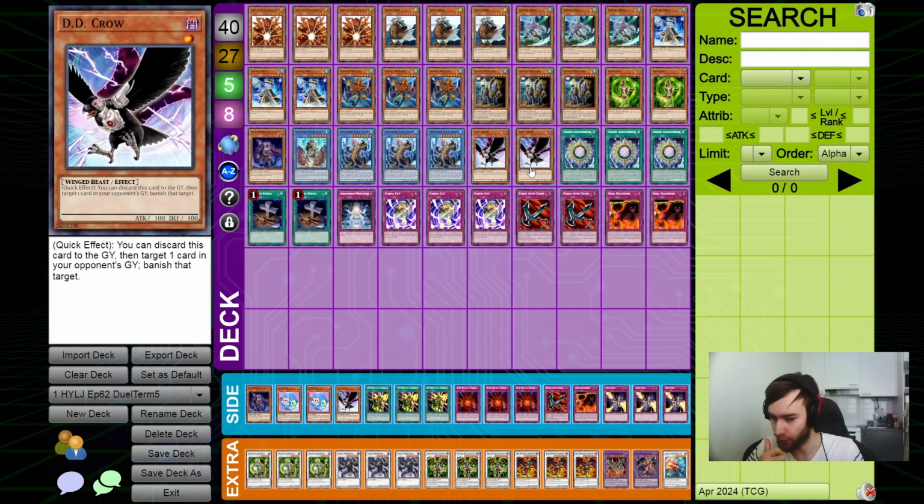And then finally we have 2 D.D. Crows. When looking at the archetype, most of the stuff in the set wants stuff in the grave and cares about the grave. So D.D. Crow being able to banish stuff from Jeexx's grave is probably going to be very useful.